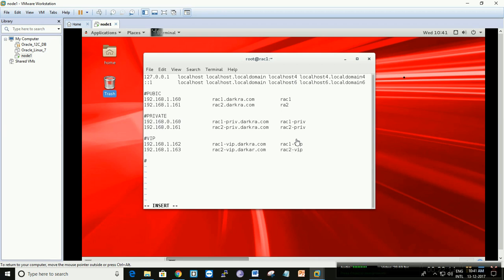Now we need the SCAN IPs, which is important. 164, rac-scan.darkra.com.